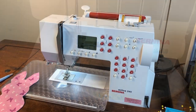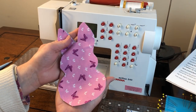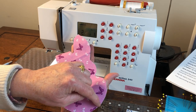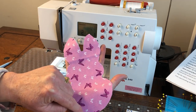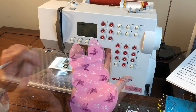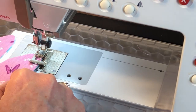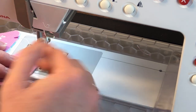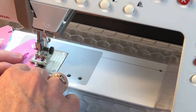Now I'll show you the sewing machine method. Thread your sewing machine with matching thread in the top and bobbin. Set the machine to a zig-zag and a short stitch length — the same as when we sewed with the serger. I'm going to start sewing from the tip of the ear along the side, then stop to leave an opening at the bottom, then start at the other tip, sew down, stop, sew across the ears, and after stuffing the bunny, sew the opening closed. When sewing the zig-zag, when it goes down on the left side it will be on the fabric, and when it is on the right side it will be off the fabric — this wraps the thread around the edge, similar to what the serger does.